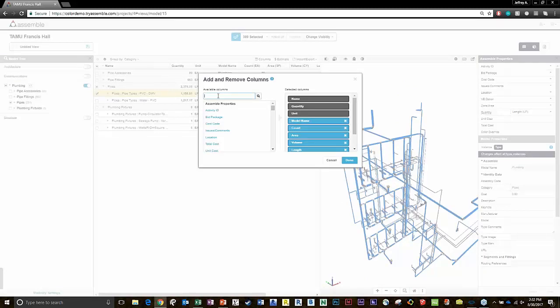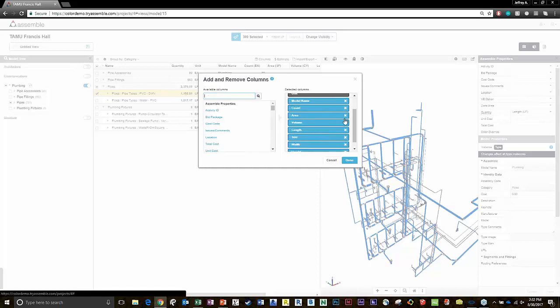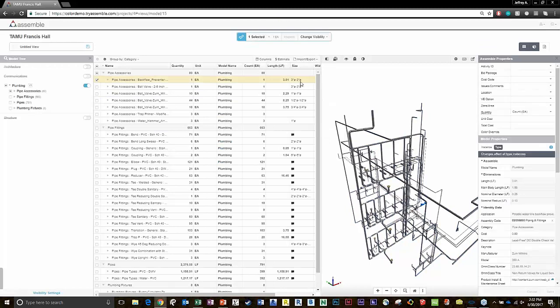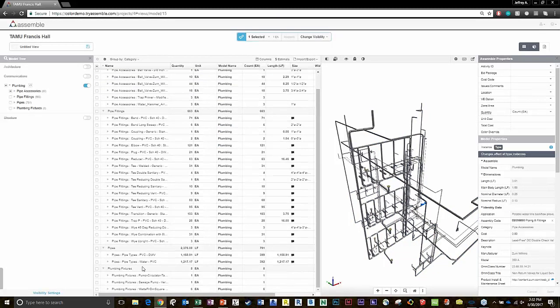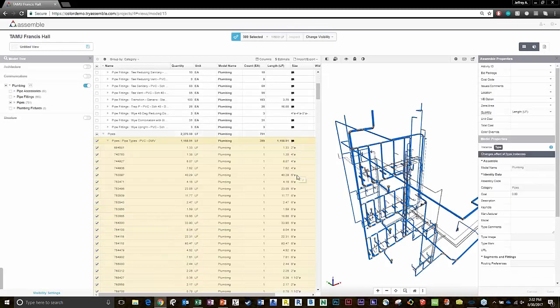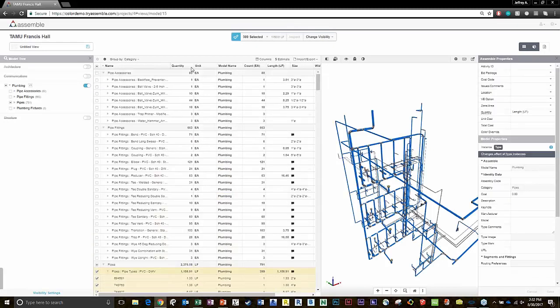So if I go into columns, and again, this is the old way, and I'll show you the new way. If I add a column called size, and I'm going to move this up so we can see it in view. Maybe we'll get rid of a couple of things. So you can see now there's a column here called size, and it's giving us, for the elbows, 3-inch diameter, 3-inch diameter. For the fittings, it's doing the same thing. And then for the actual pipes, if I pull this down, you can see it's giving us 2, 4, 6, etc.